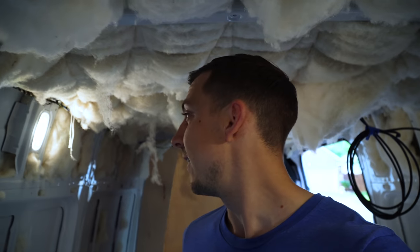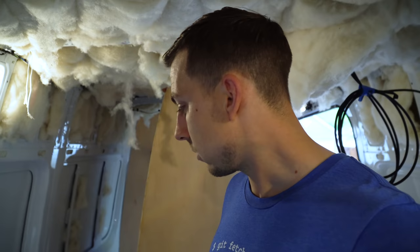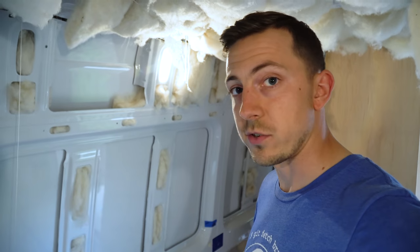So much more productive day than the last day yesterday where we didn't get hardly anything done, just getting some supplies and waiting out the rain. So pretty big day, and like I said, tomorrow we'll get going on some of the plumbing and keep working on that closet on the other side, and then later on in the week we will start building the dresser out right here.